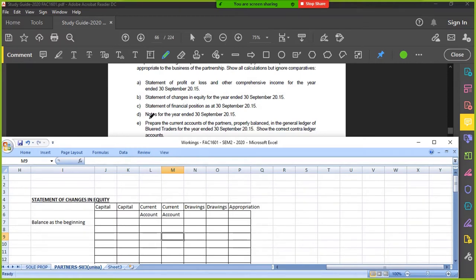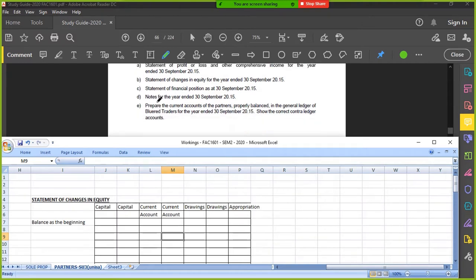Right, other notes aren't generally asked for. Okay, so don't worry too much about that. You can look at the notes that they've prepared for you, not something that's generally asked for. And then what do they want? Okay, and then they want the T accounts, the general ledger T accounts, to show the closing off.